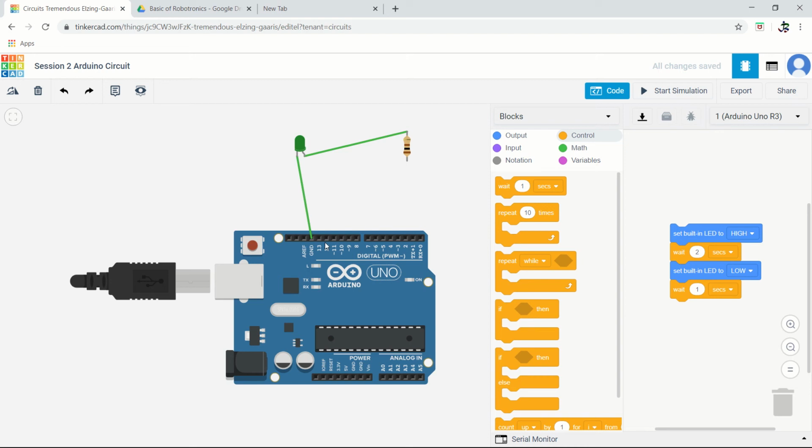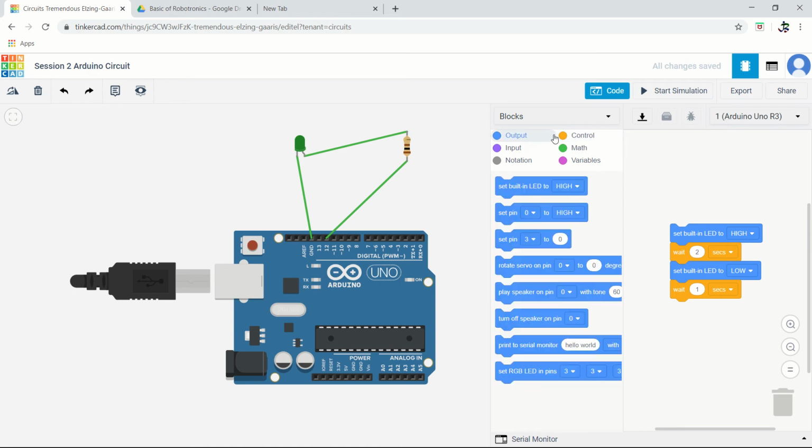So I am removing this, I am shifting to this 12 number. So I am using 12 number pin to make the LED on off, and 13 we are using this inbuilt LED. So we can see the two LEDs working separately, independently. Now to run the two LEDs we have to get this LED on off from the output block.